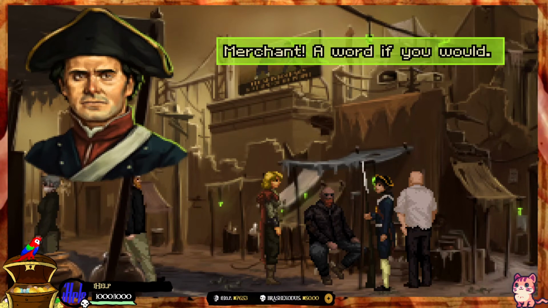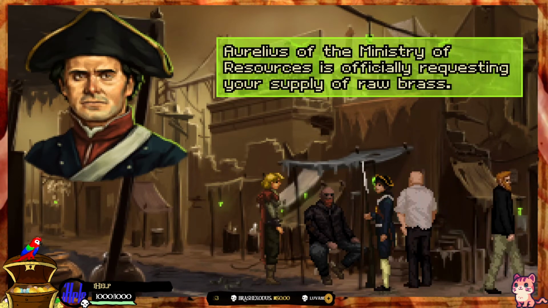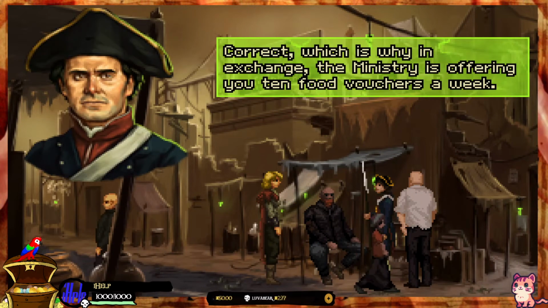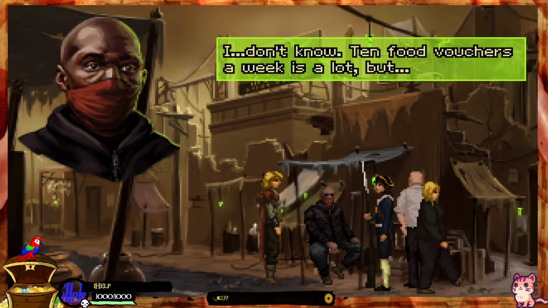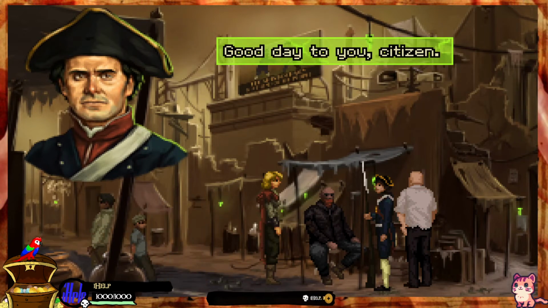Merchant, a word if you would. What do you want? Aurelius of the Ministry of Resources is officially requesting your supply of raw brass. What? But brass is my most valuable material. It's practically impossible to come by these days. Correct. Which is why in exchange, the Ministry is offering you 10 food vouchers a week. Do you accept this offer? I don't know. 10 food vouchers a week is a lot, but I'll have to think about it. Very well. If you change your mind, please notify the Ministry, but know that this offer will not last forever. Good day to you, citizen.